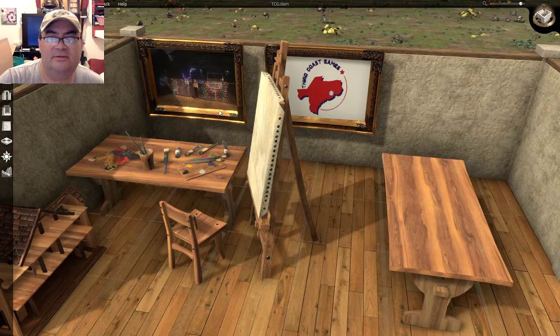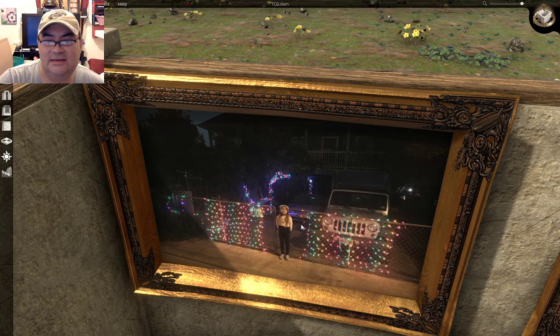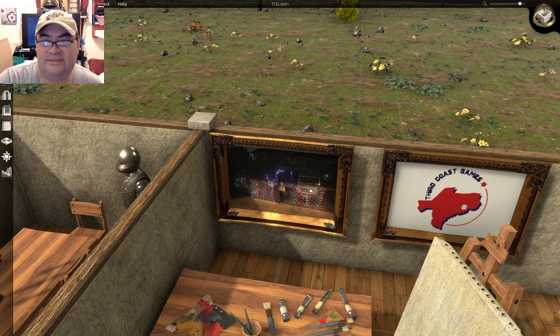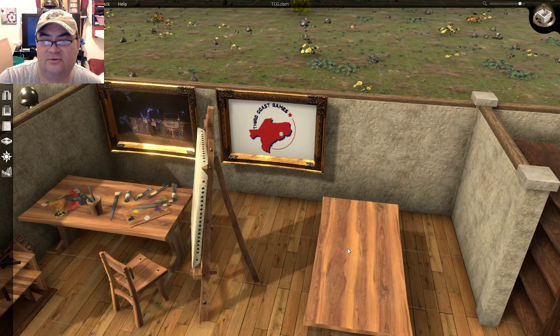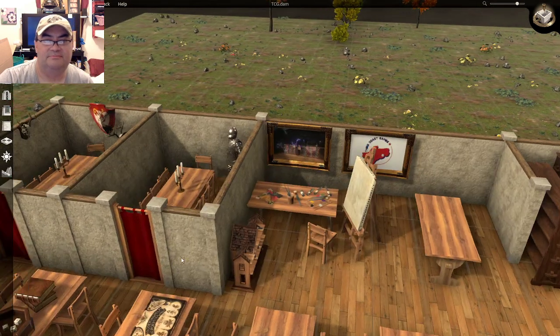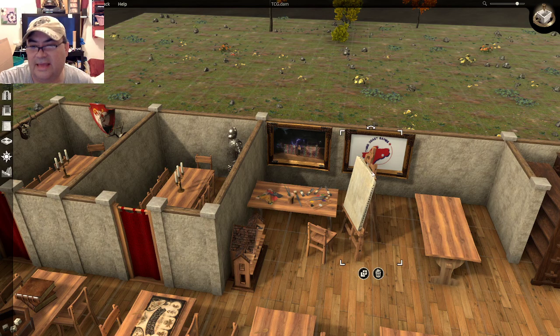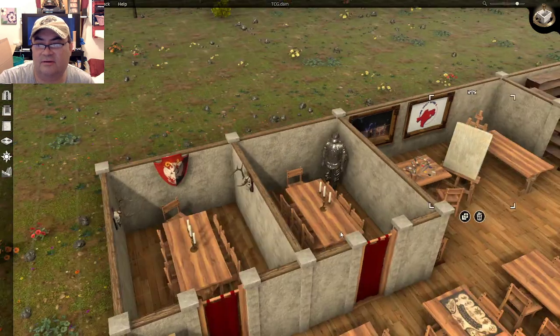Oh, and this picture over here, that's actually my daughter. And, oh, wow, I have to blur that out. You can almost see the license plate on my Jeep. But that's my Jeep. That's our Christmas thing. That's my daughter sitting in front of it. And I was able to insert that into the frames. Can't do that on this board, however.